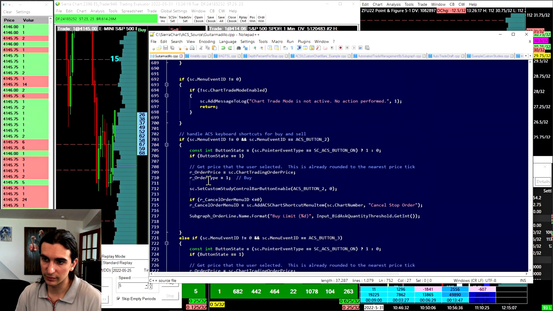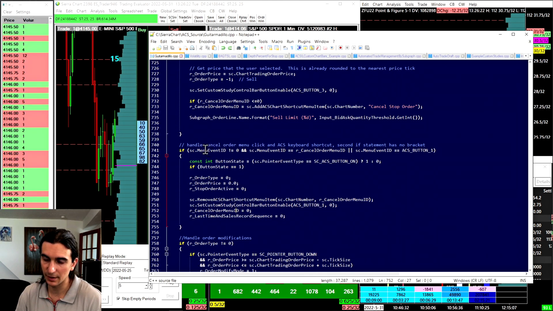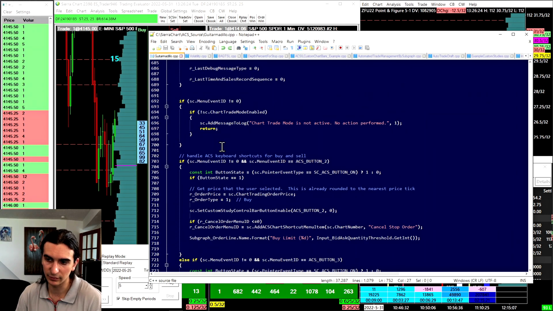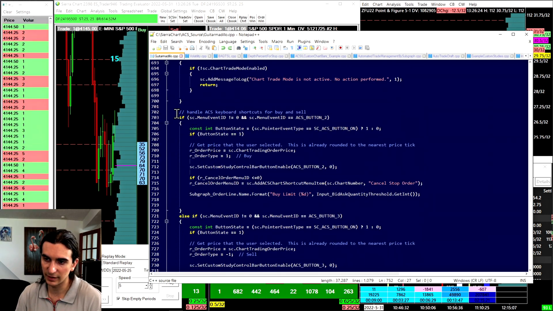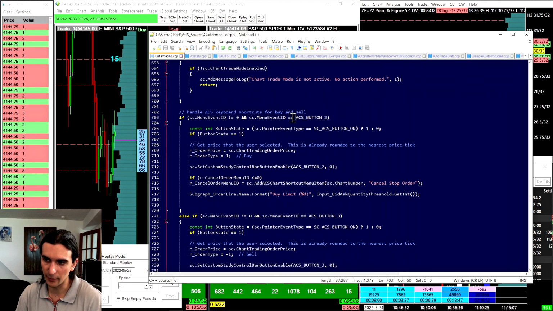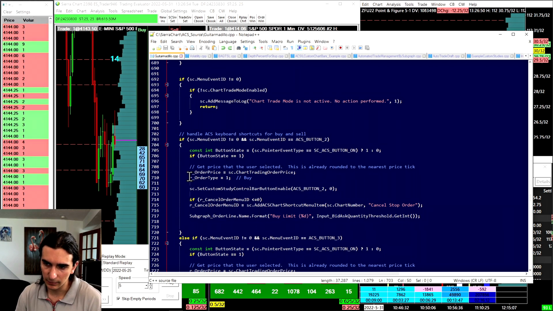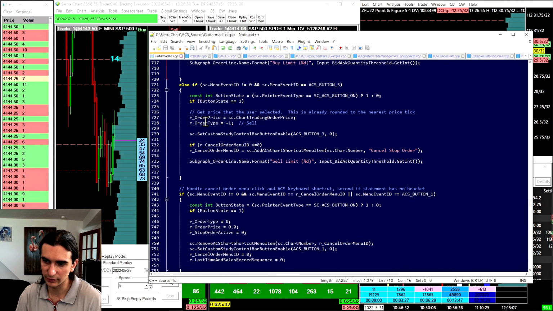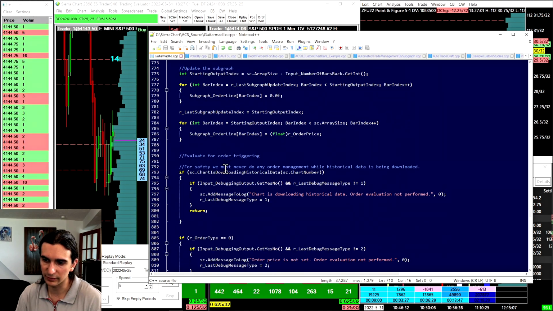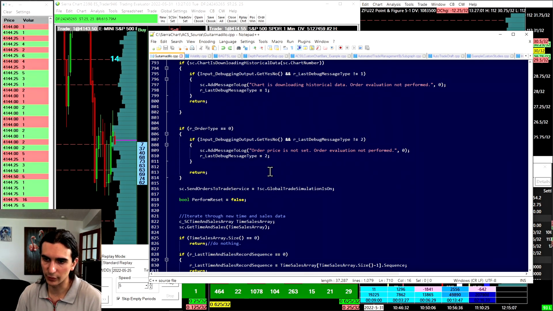Now, in the case of the other ones for the buy and sell conditions, we actually removed the menu event ID because I feel like I didn't really need it. So I set it so that if sc.MenuEventID is not equal to 0 and sc.MenuEventID is equal to ACS_BUTTON_2, which means the only way to activate this is by pressing ACS button 2, then it will execute this block of code, which is to submit that buy order condition and set these persistent variables right here. These persistent variables are used in the later part of the code, and when they are set to 1, it goes through with the rest of the program.